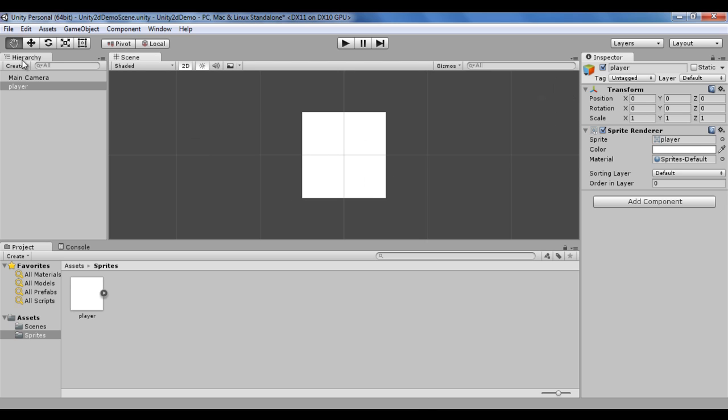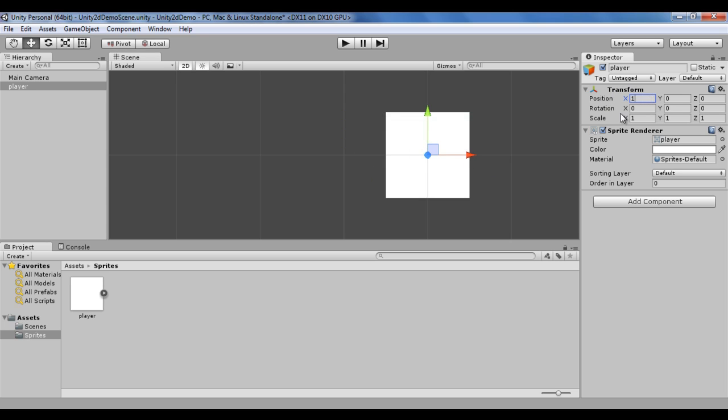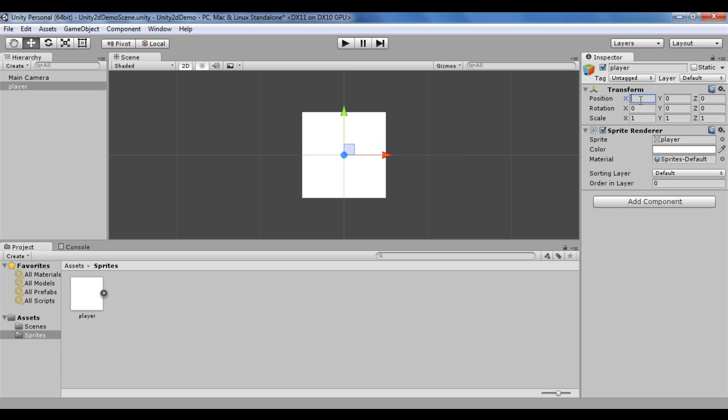Now we understand these tools. We have here the translate tool. If I click on the translate tool, you will see a translation gizmo here. This indicates translation, or you can say it's an icon or a sign for translation. We know that if I need to translate this player 1 unit towards the right, I can go to transform position and say here x equal to 1. It moves towards the right. Let me set this back to 0.